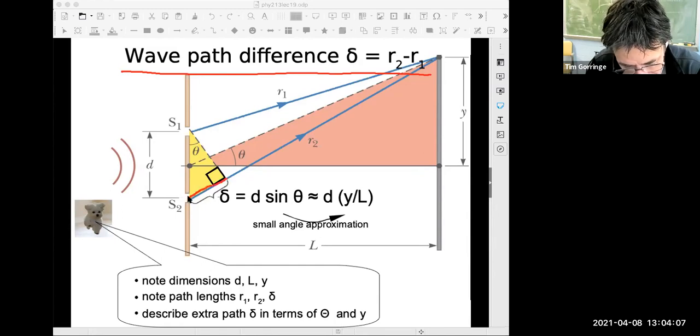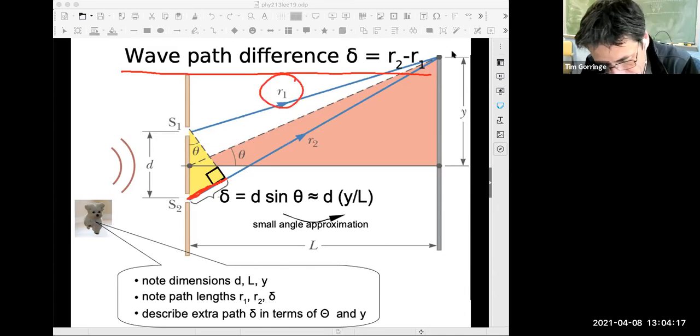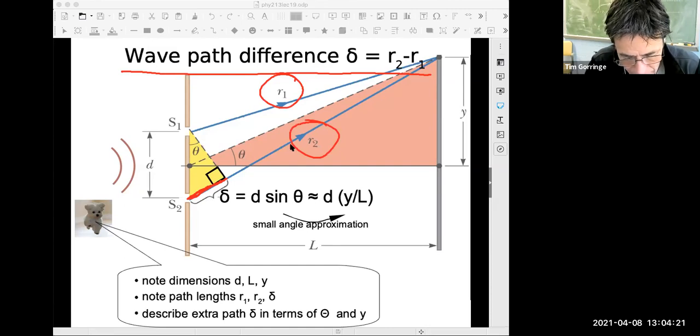It's this distance here between the light traveling from the top slit to the screen, that's path R1, and the light traveling from the bottom slit to the screen, that's path R2. And the difference between those two paths is this distance, I called it delta, lowercase delta. And it's that distance that governs whether you're going to get destructive or constructive interference. Because if that distance is a whole number of wavelengths, you're going to get constructive interference. If it's half numbers of wavelengths, 1/2, 3/2, 5/2, you're going to get destructive interference, because that determines whether crest meets crest or crest meets trough. And so this distance is key.